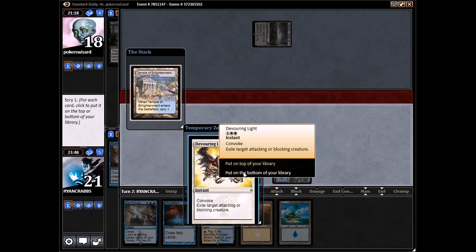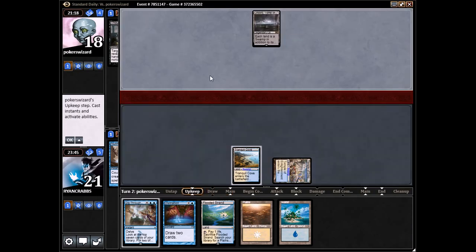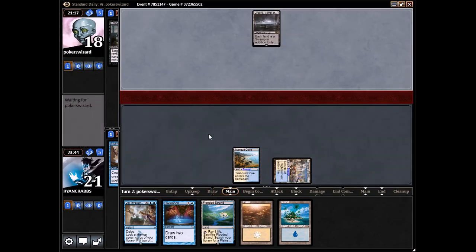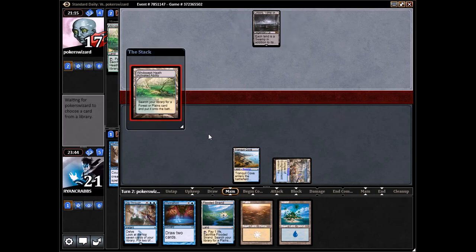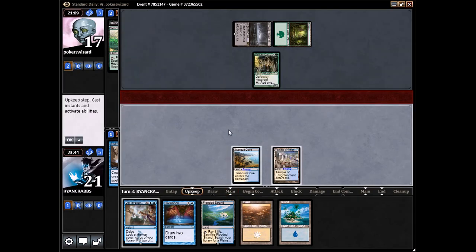And I don't think we want that. I assume it's some Abzan deck. So I just want more counterspells. I mean, the Divine Light's fine. I probably definitely could have kept it. Yeah, so it's Abzan. Yeah, I probably should have kept that.